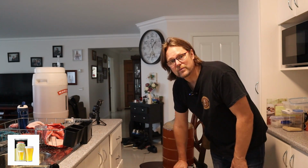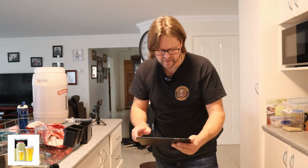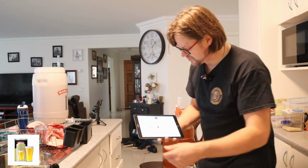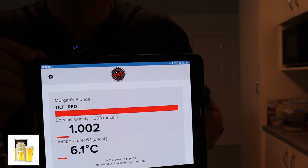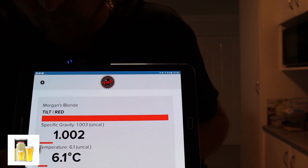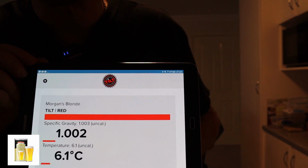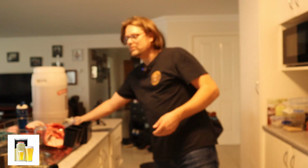So our Tilt Hydrometer came up with 0.001 ABV. So I'll just get into my app here and have a look at what its readout is. So if you guys can see that, there we go. That's the readout. It's showing 0.002, sorry, and it's at, what was that, 6.1 degrees. So the temperature is going up. It was at 1.1 degrees when I first took it out of the fridge. So it's been sitting for half an hour or so. So the temperature has gone up. I want to transfer it into the keg before it goes any higher, and also test the hydrometer to see how accurate it is. So that's another little thing I want to do.